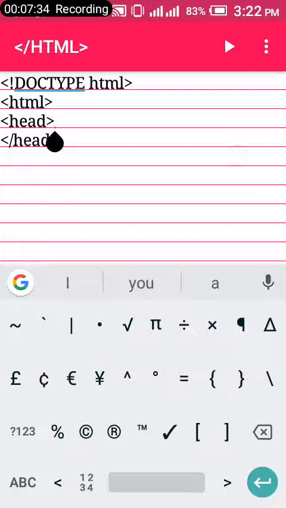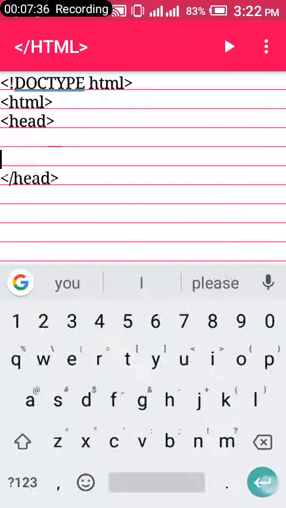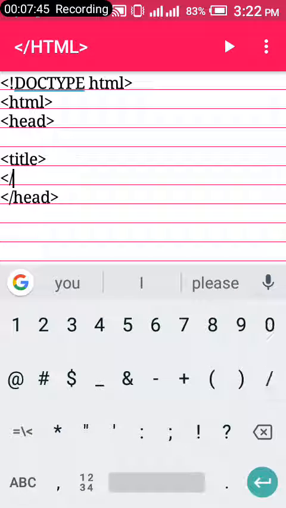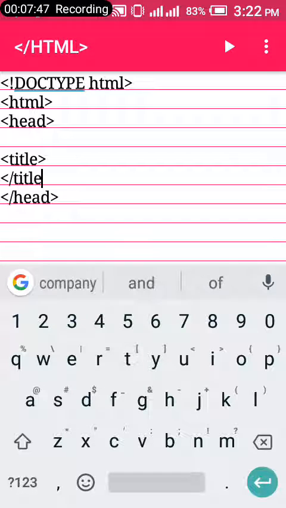So between our opening head tag and our closing head tag, give some spaces. Declare your opening title tag. Right under here, close your title tag using the forward slash. So at least you've gotten this. You now know that to close an opening HTML tag, you just add the same tag, but before typing the tag fully, add your forward slash, and you have a closing or ending HTML tag. So let's just go ahead.